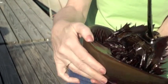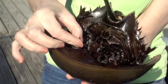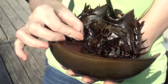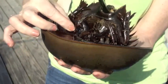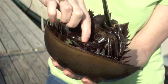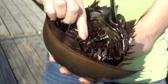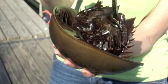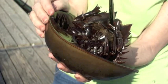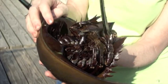If you look underneath her, you'll see she's got appendages in front that she can grab baby clams and sea worms with. And when she's crawling, she'll push those sea worms and baby clams towards her mouth, which is surrounded by bristles. As she crawls, the bristles rub together and help to chew her food. Then she's got a gizzard with sand and gravel inside that help her to chew her food as well.